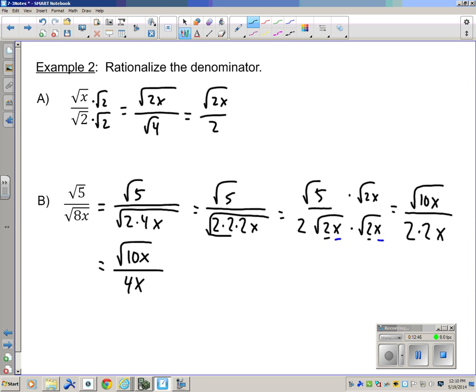Some people think, oh yeah, the square root of 2x times the square root of 2x, because I've got two of them here, you can see right away you've got two 2x's, so you just pull out a 2x. So you could think of that too. Got a pairing of two 2x's, so I can pull the 2x out.